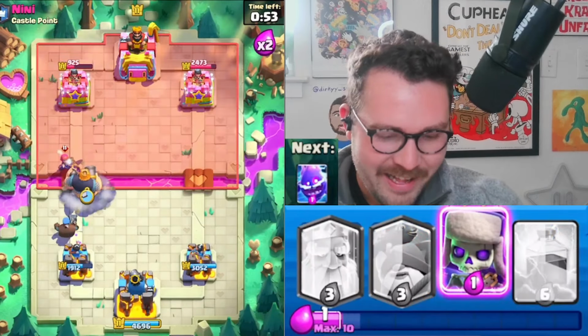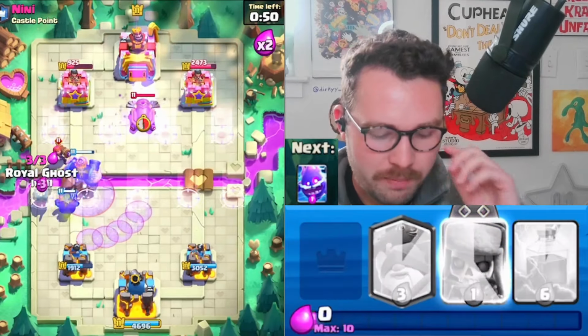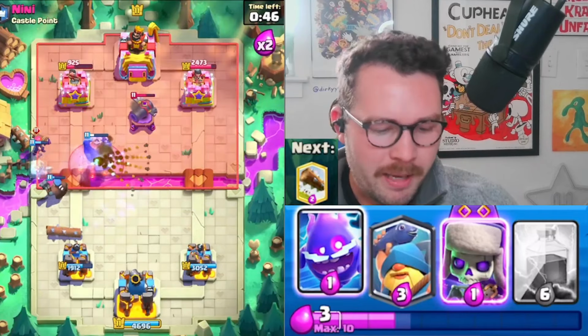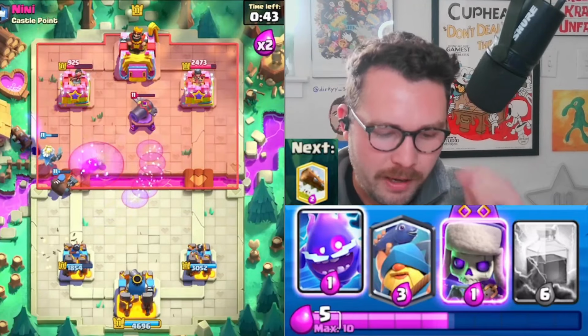There it is. Yeah, we were ready for that. Kind of an obvious play. I mean, they love doing it. So we're not going to break through, but we did stop any potential damage from that Firecracker. And that Ghost might even go towards the tower.